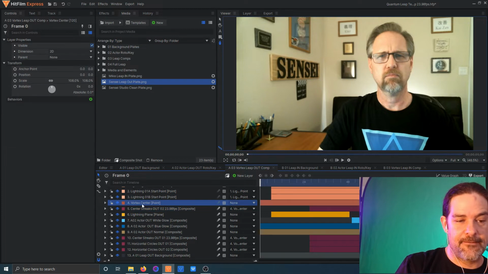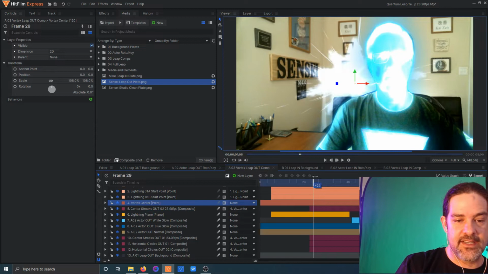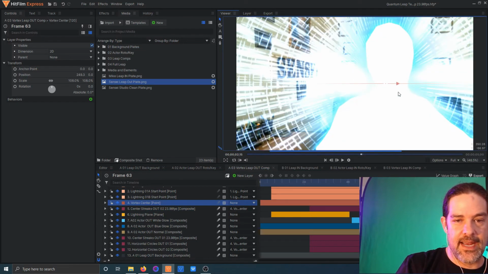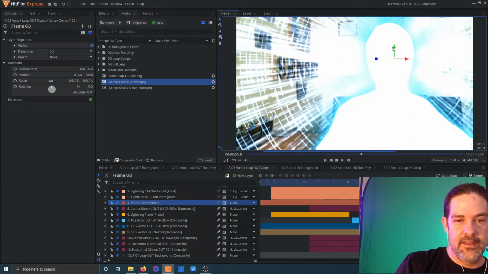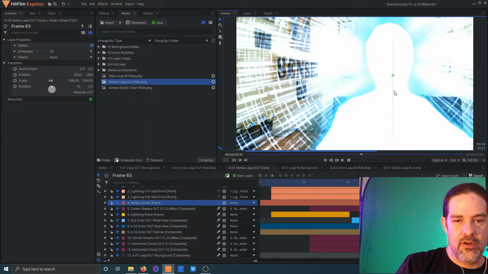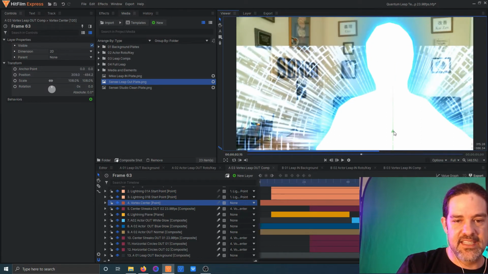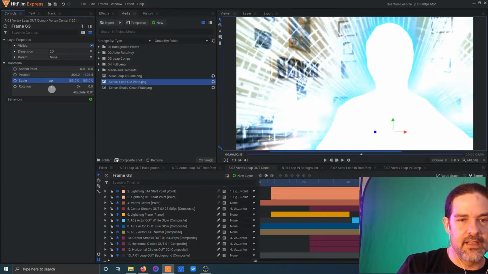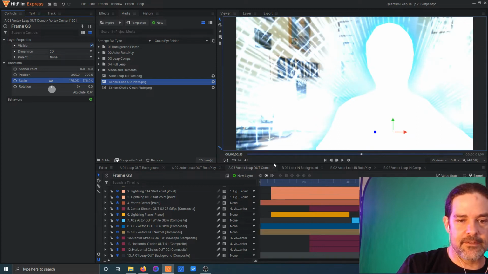And then this track 4, this vortex center point, this is the important one. If we go forward to see where the lines are, if I just grab the vortex center point and put that where I want it to go, so maybe I want the vortex to leap out of Jay's eyes, or maybe I want it to come out of his chest. We'll do it a little bit farther down by his chest, and you can see that, even though I made this larger than the frame size, that's cutting off a bit, but if I just take the vortex center point and scale that up a little bit, until everything fills the frame.